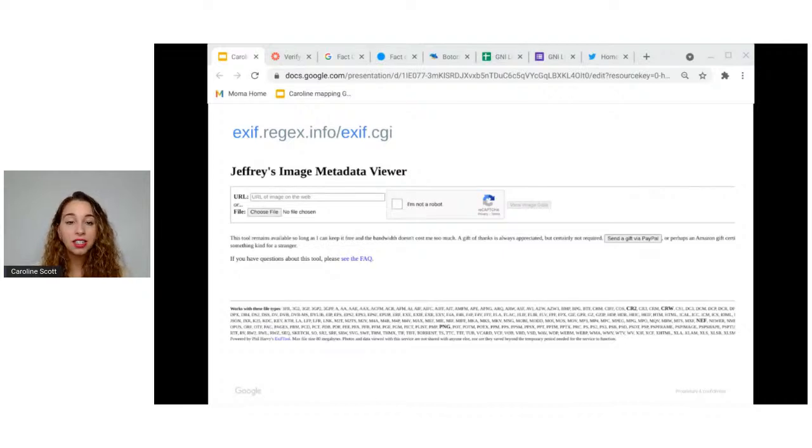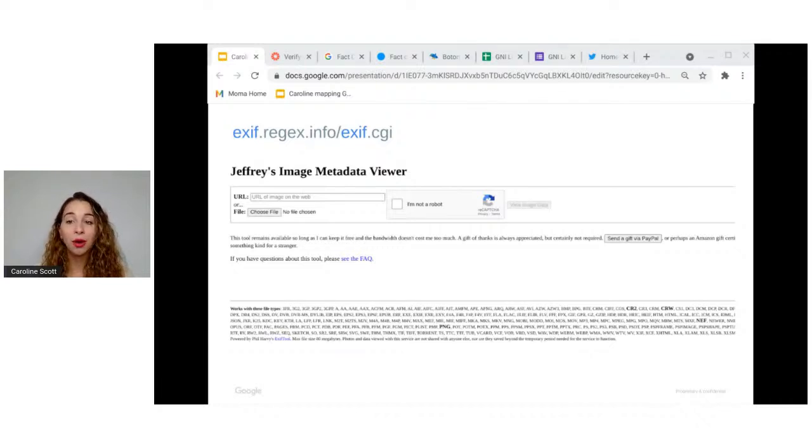Now, you can also find a lot of information by looking at Exif data. So this stands for Exchangeable Image File Format. This can be the time, date, and location of an image. This all depends on the camera settings. It has to be taken by a digital camera, and you can get the location settings if the GPS is turned on.